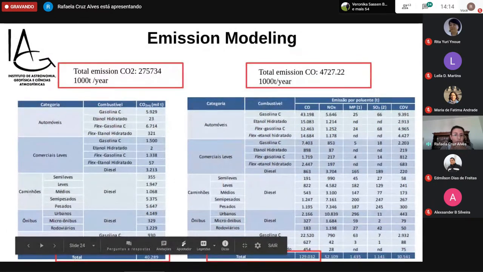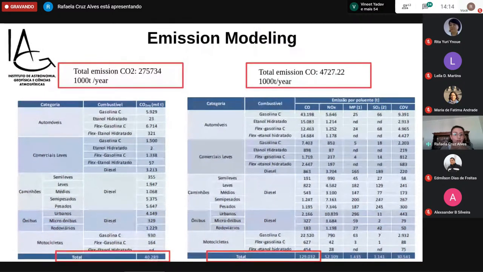The table below shows the total CO and CO2 emissions for the metropolitan region. It is noted that the values obtained by CETESB are much lower than those obtained by the local model. This difference is related to the domain area used for the LAPAC model emissions, and this total is not only counting the metropolitan region of São Paulo, but the surrounding area.